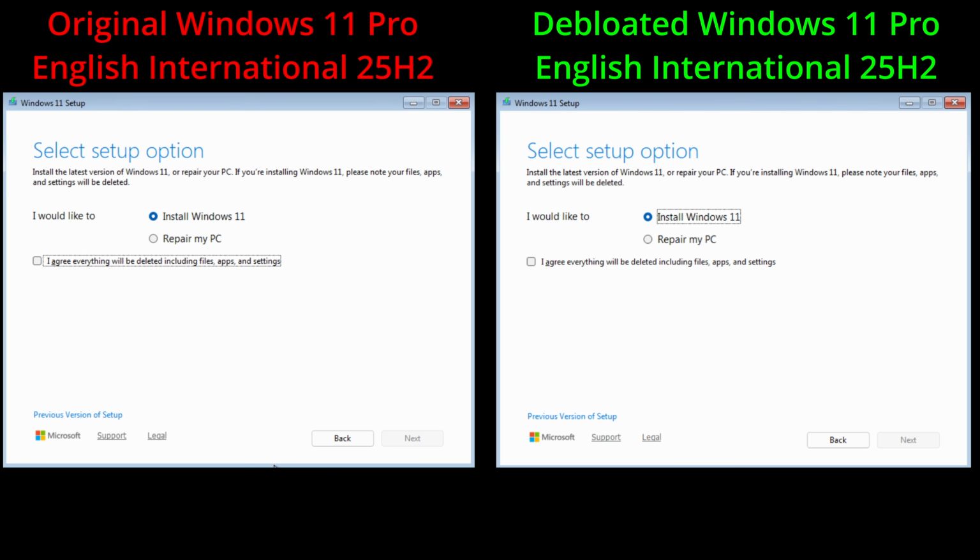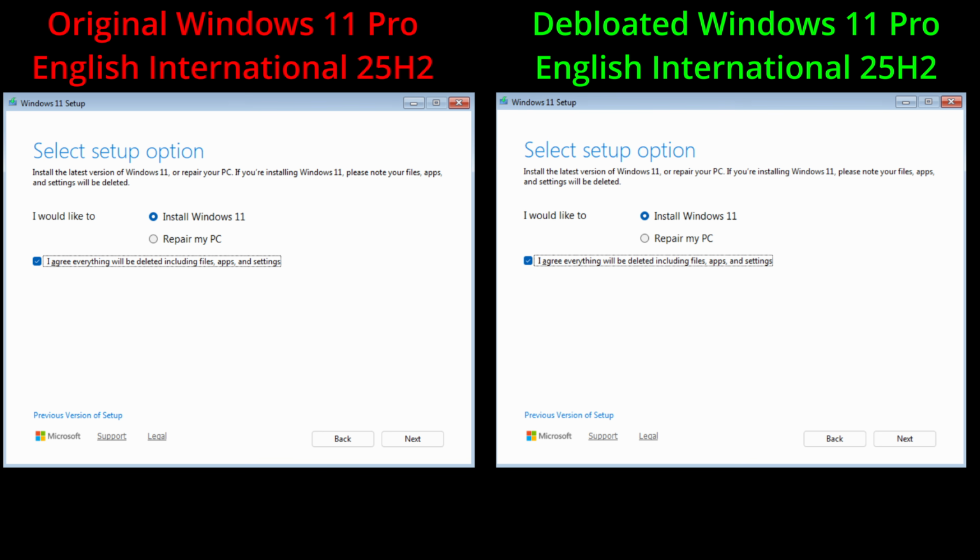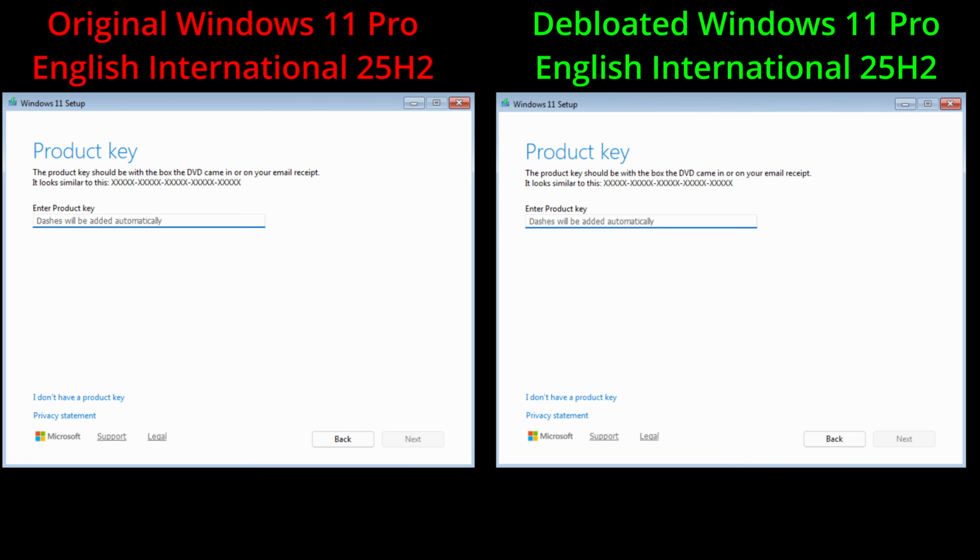So what you would do is select install Windows 11 and then tick the box for I agree. Then the next screenshot after that will be to enter the product key. As I've said, if you don't have a Windows 11 Professional product key, you can purchase one, and the link is in the video description. If you already have one, you would just enter the product key, or if you don't at this stage and wish to license it later, you can do that.